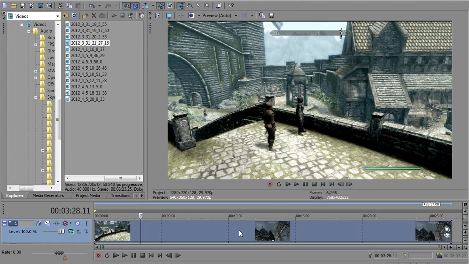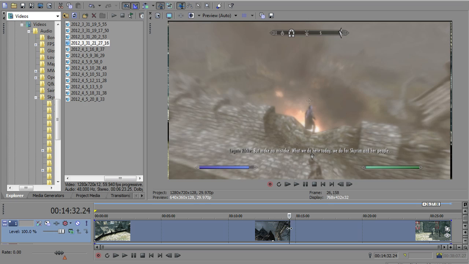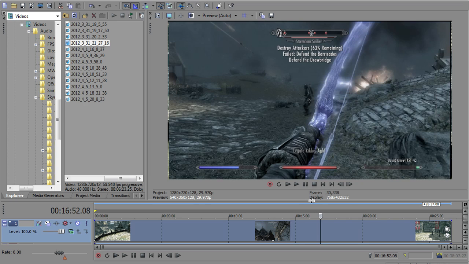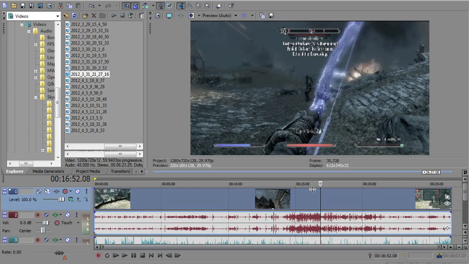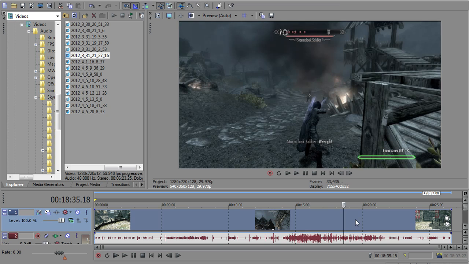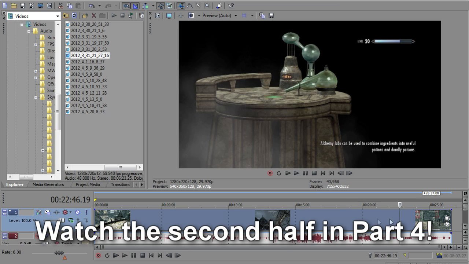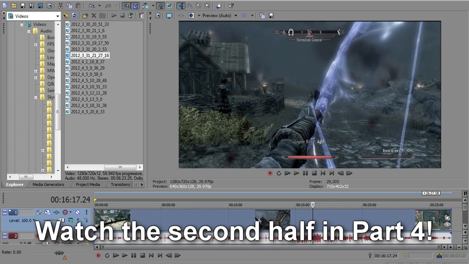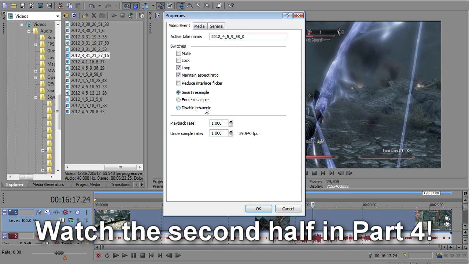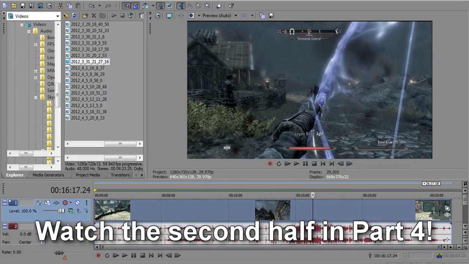Let me see if I can find some ghosting here, if I can find any action spots where I've got some ghosting. Why is there a little border around there? Kind of weird looking. Probably won't get any because this was not a super action-packed episode. So it doesn't really matter. But anyway, you want to go in and disable your resample because if you get any ghosting, that will fix that problem. So let's see. Let me drag this back up here.